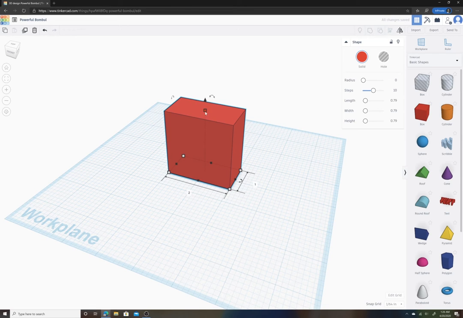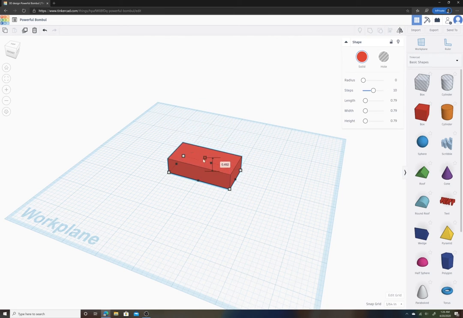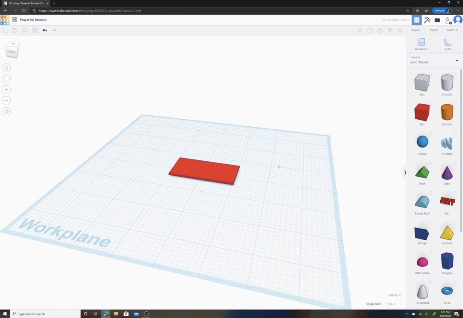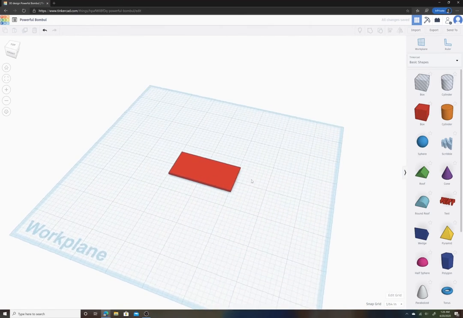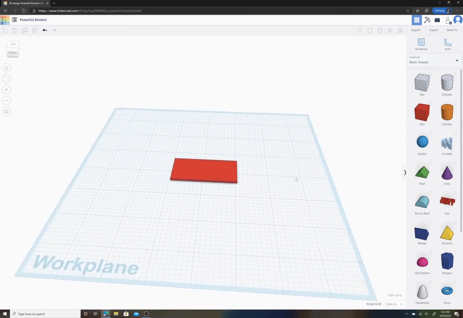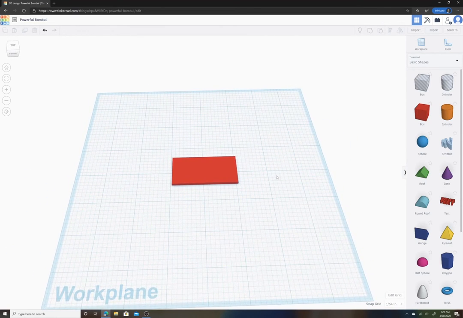And of course, it's a little too tall as well. Now with this, I don't have an exact measurement in mind, but I can kind of eyeball it if I bring it down. And yeah, right about there. Now we don't want to make it too thin. If we make it too thin, it won't print properly. But this looks like something I could fit in my pocket, a little 2" by 1" rectangle.